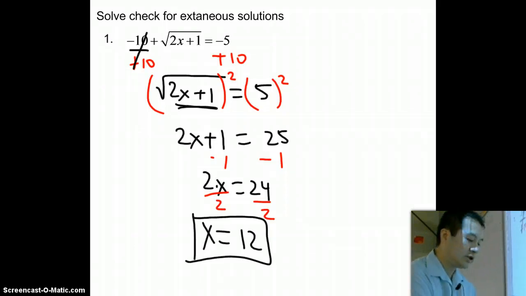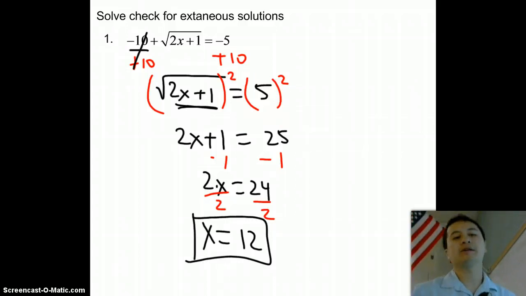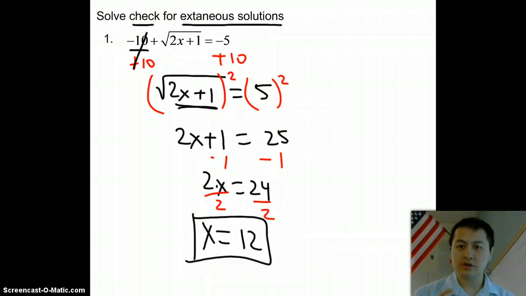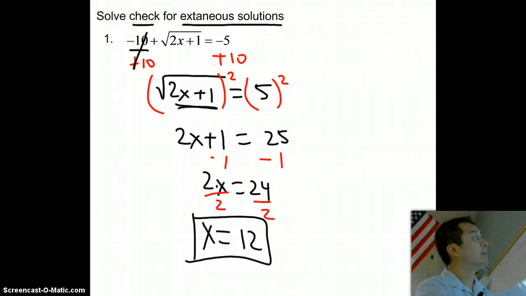Very good. And usually you get the answer. A lot of people on tests, they go, okay, I got an answer. That's good enough. Box it, move on. But look at this. Check for extraneous solutions. Because with this, there's some solutions that don't work. For example, if you got x equals negative 3, plug it in. 2 times negative 3 is negative 6, plus 1 is negative 5. You cannot square root a negative. So you know that doesn't work.